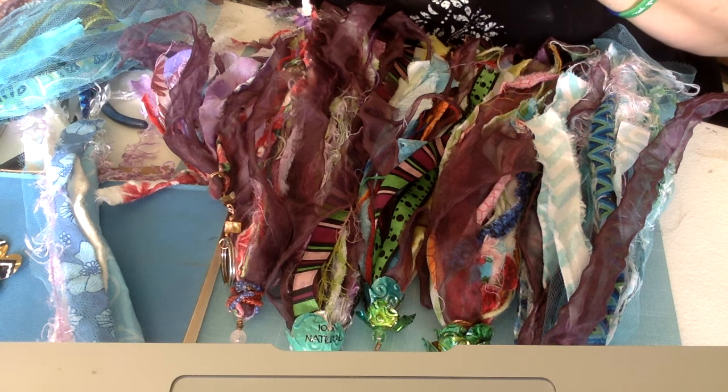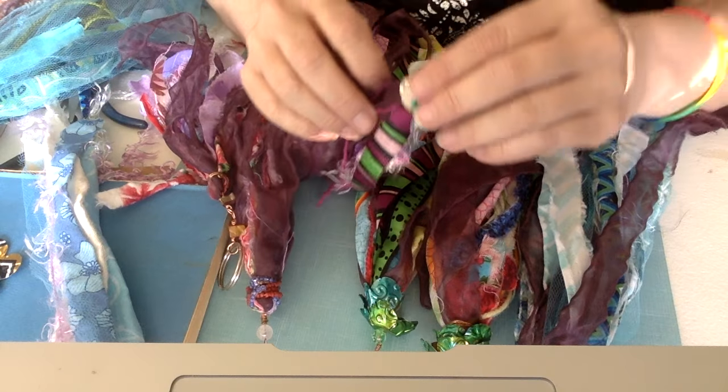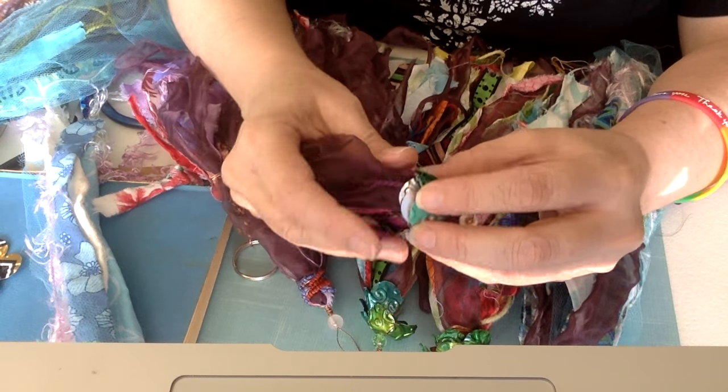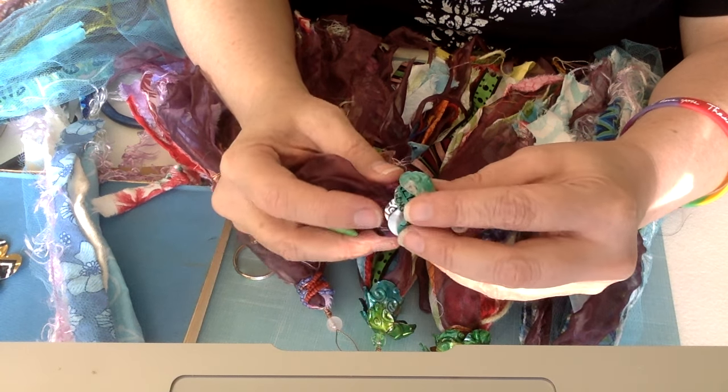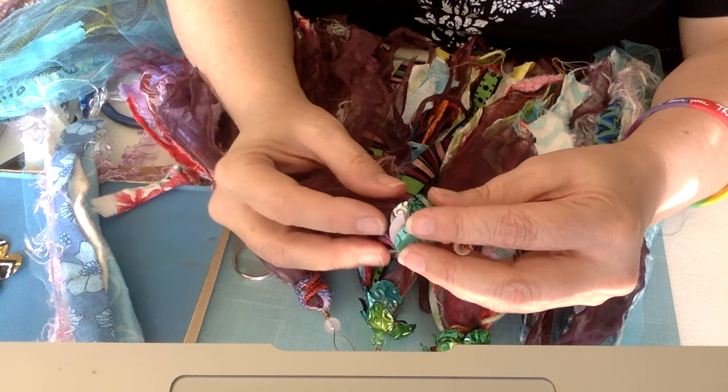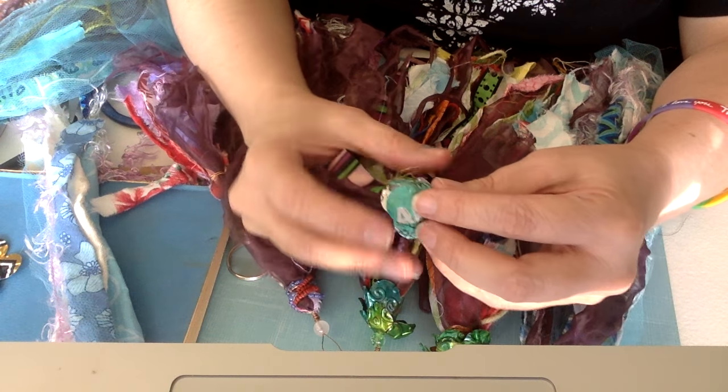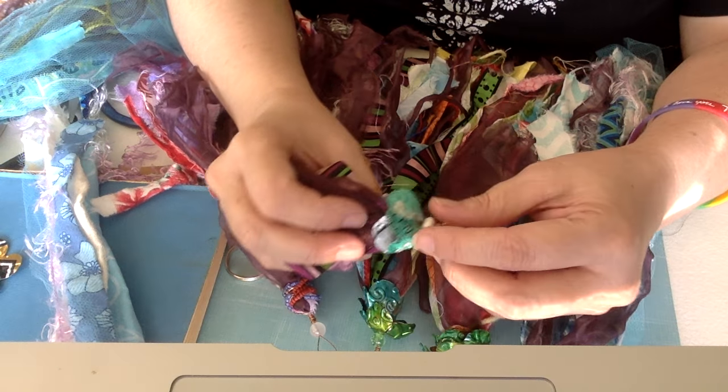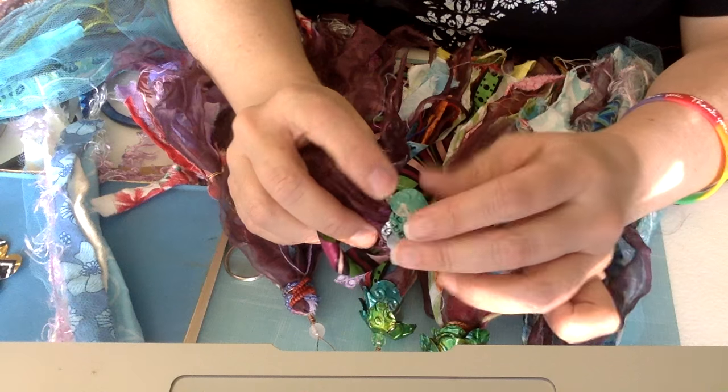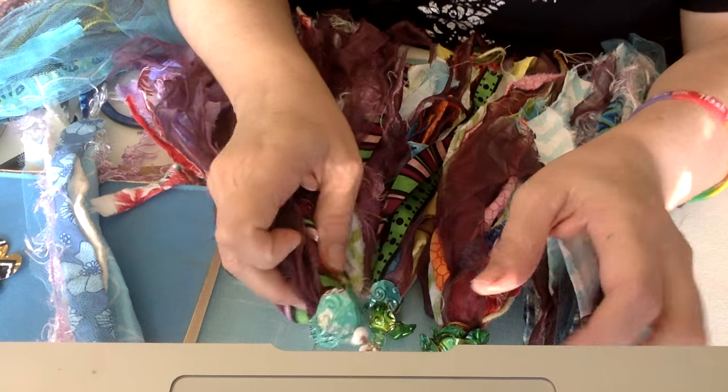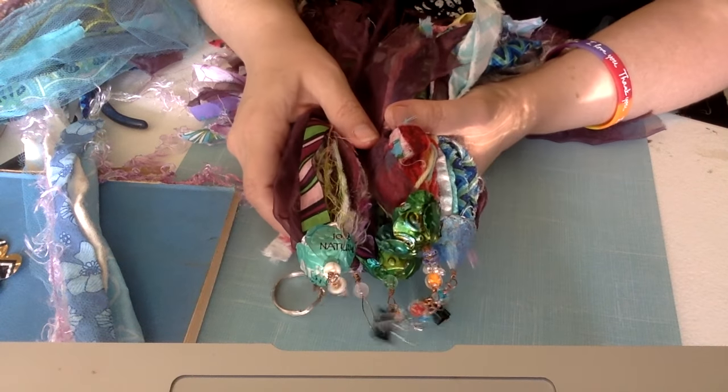But what I really wanted to talk to you about is making bead caps. Now, bead caps are something that you would put generally on the end of jewelry and different things where lots of little components might come together. They're there for decorative purposes, but they're also there to hide whatever's going on underneath. So this is what I want to show you.